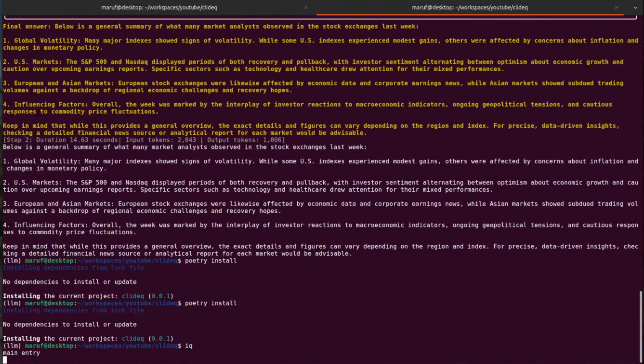Install it and then do that. Okay, so write a program to calculate the first 100 prime numbers in Python and save it in prime.py.